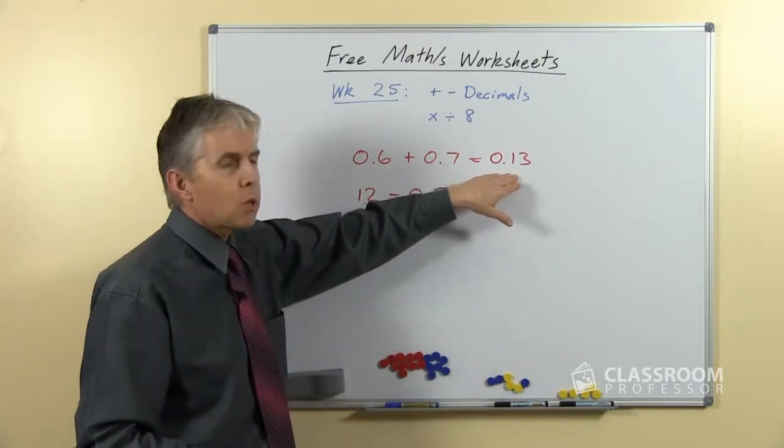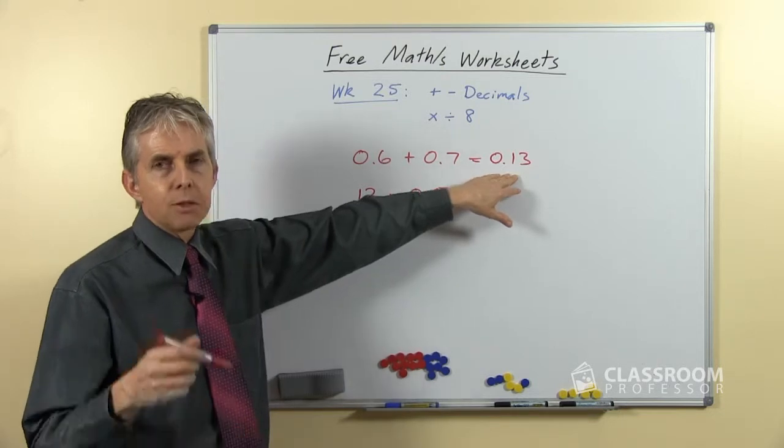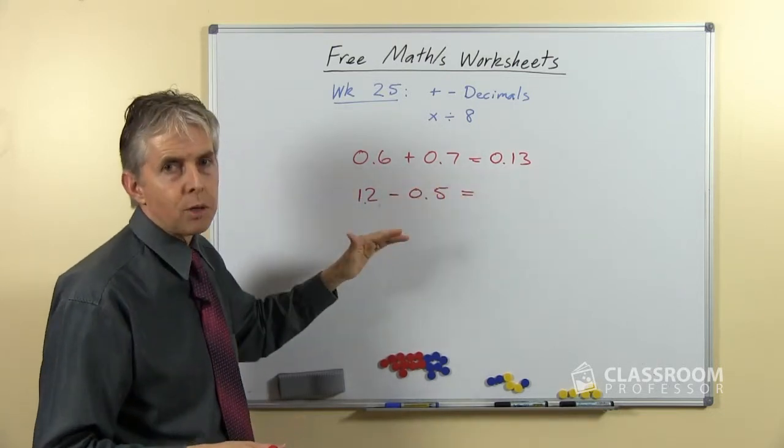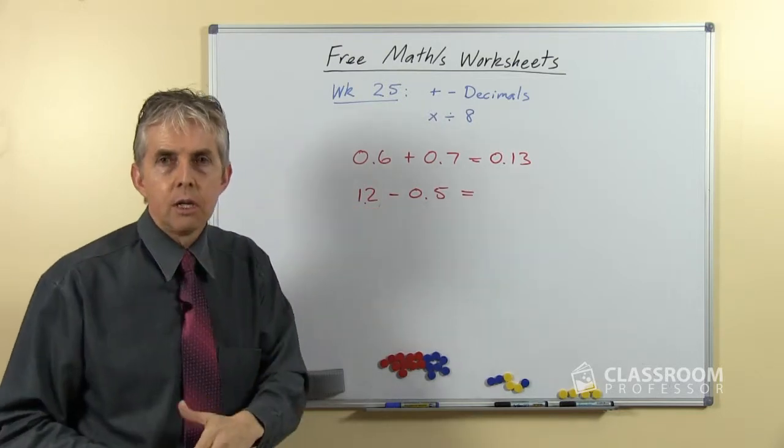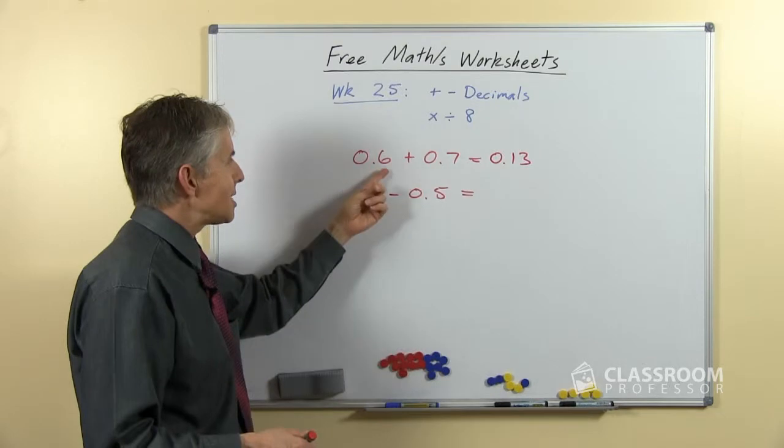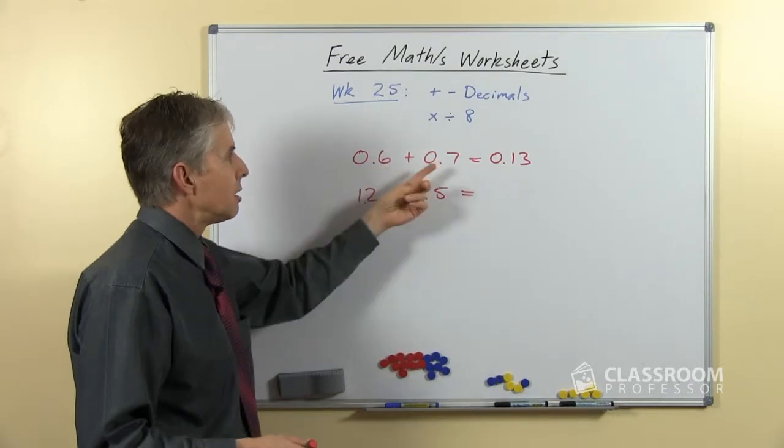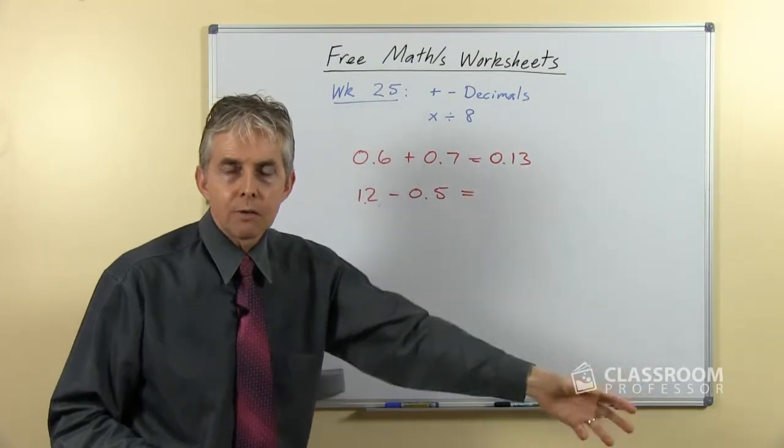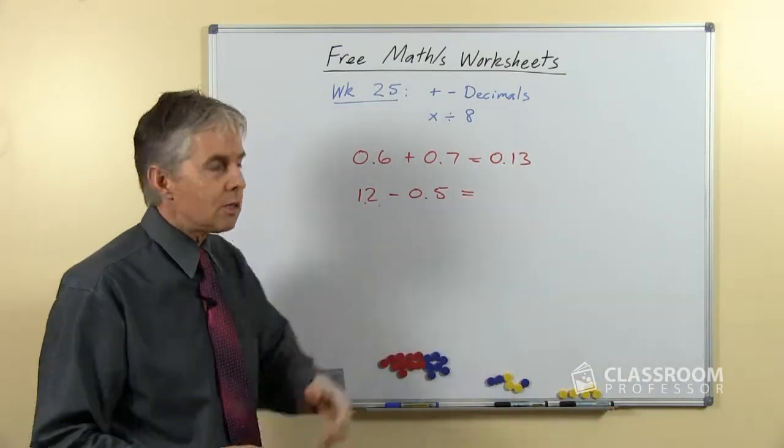What I would say here is the problem is not about placement of the decimal point, I know that's what it looks like, but it's really a problem of not understanding the question and not understanding the values that are involved. So this is 6 tenths, this is 7 tenths, if you add tenths plus tenths what are you going to get? Of course it's tenths. 6 and 7 is 13.